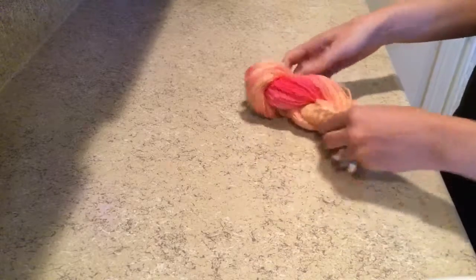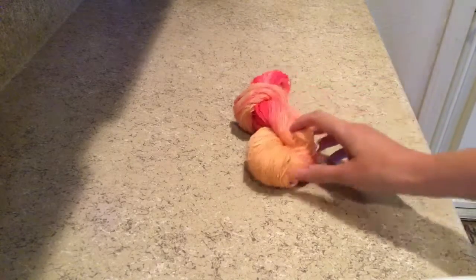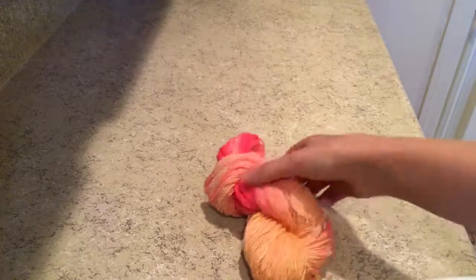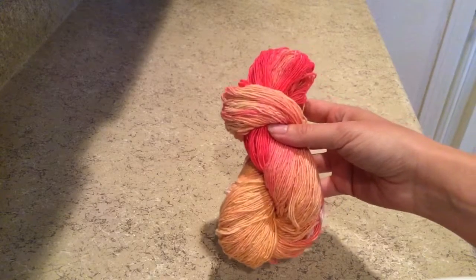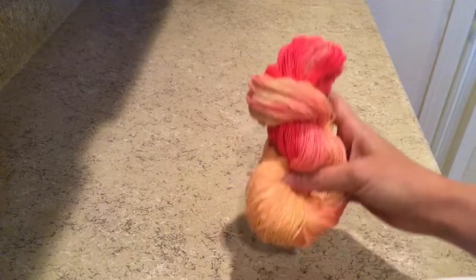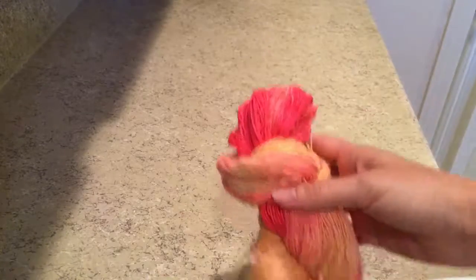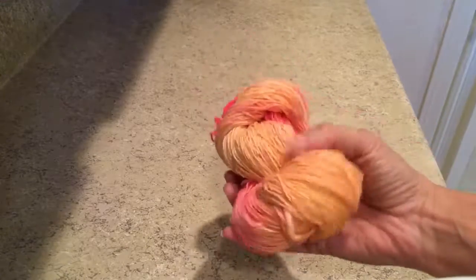I'm curious to see if I can overdye this just a little bit. I would really like to maybe use the pink to put some speckles on this. I am not really certain how to do that, if I have to go through all of the steps again, what exactly that would do to my yarn. So that's some research I'm going to do on my own to figure that out.